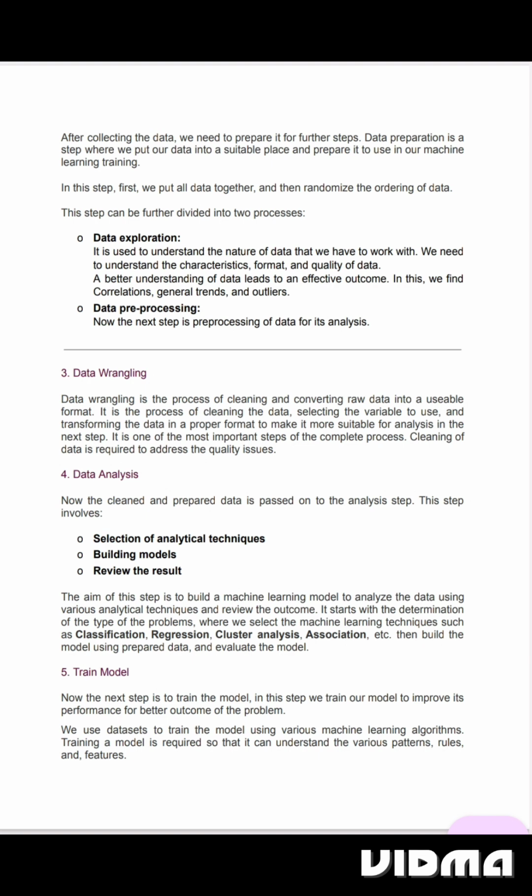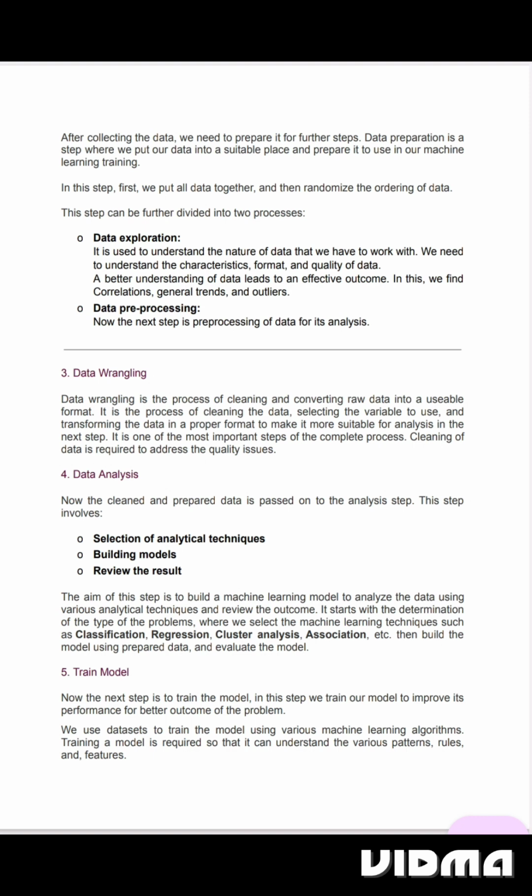3. Data wrangling. Data wrangling is the process of cleaning and converting raw data into a usable format. It is the process of cleaning the data, selecting the variable to use, and transforming the data in a proper format to make it more suitable for analysis in the next step. It is one of the most important steps of the complete process. Cleaning of data is required to address the quality issues.